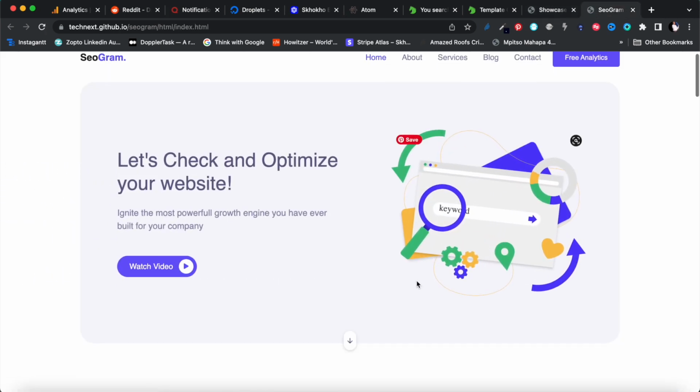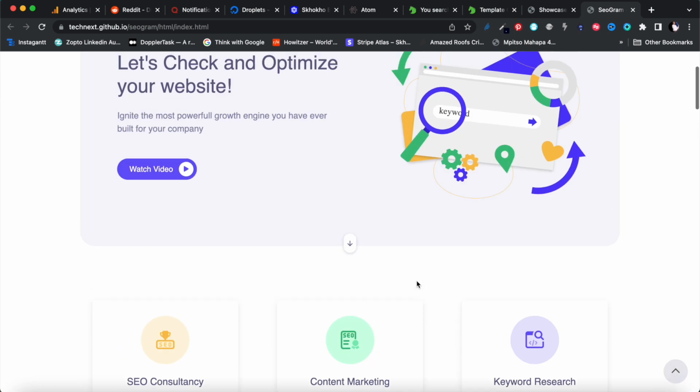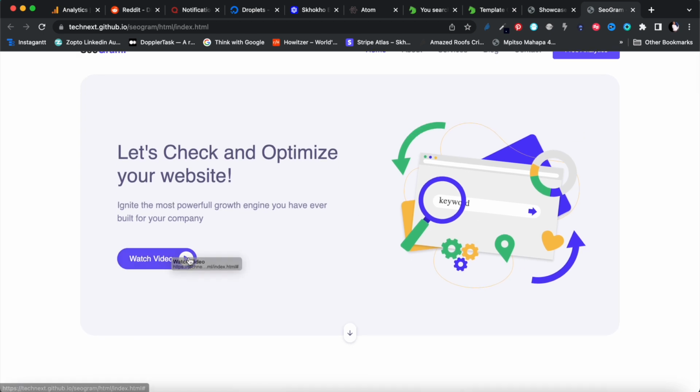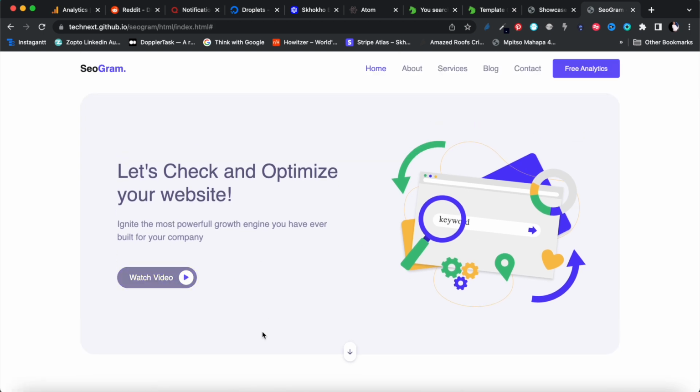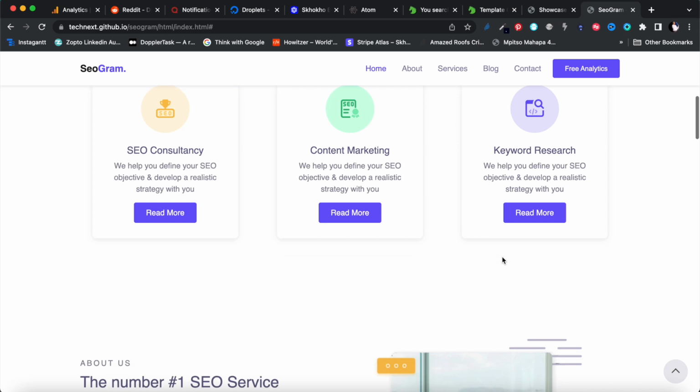So this is what I want to do. Yes, the template itself is literally called SEOgram, but I can already visualize what I'm going to do with it here. I'm going to have a nice call to action at the beginning, maybe a video over here that people can quickly see what they can do with this. Generate text, or maybe just a nice graphic over there, or there's a link for a video. You can link a YouTube video or something over there. I was already thinking of a video. And then you can have all the different types of content you're going to create, blog, whatever. So people can click and it can take them to a more detailed page where they read more about that specific content they'll create, and then they can decide if that's what they want to do.